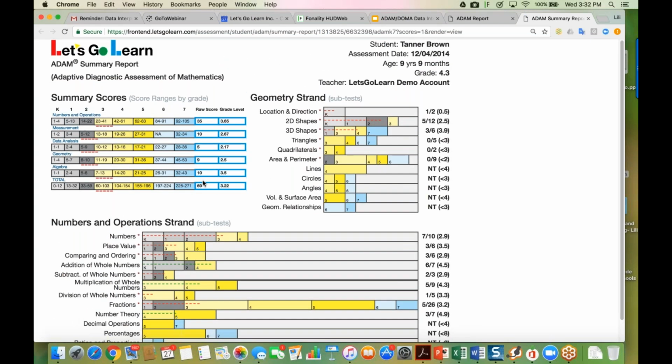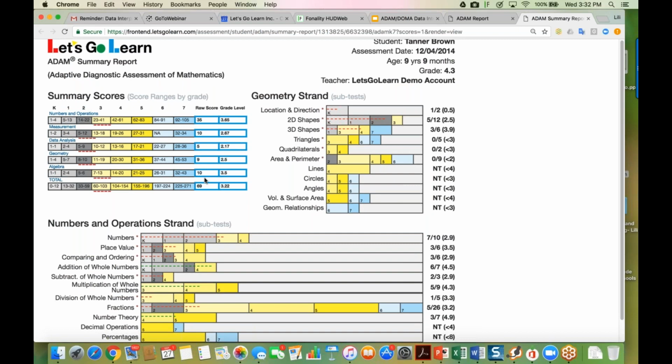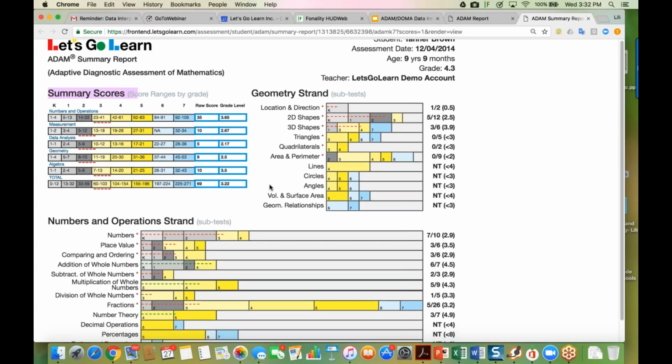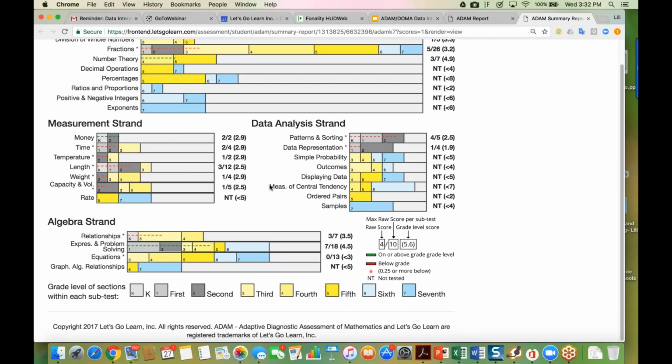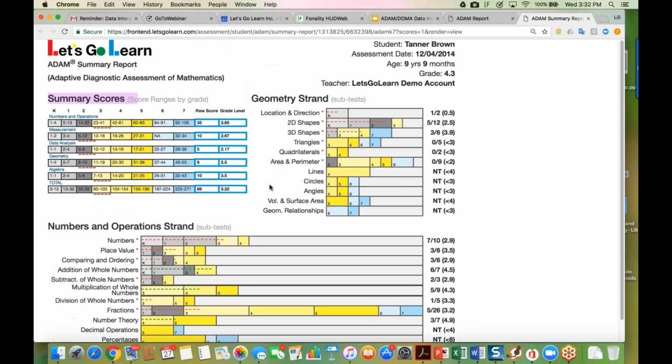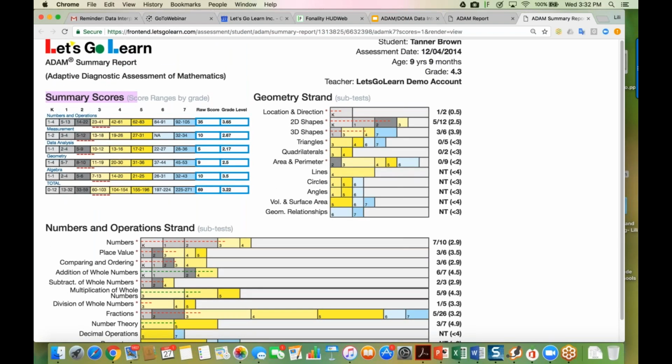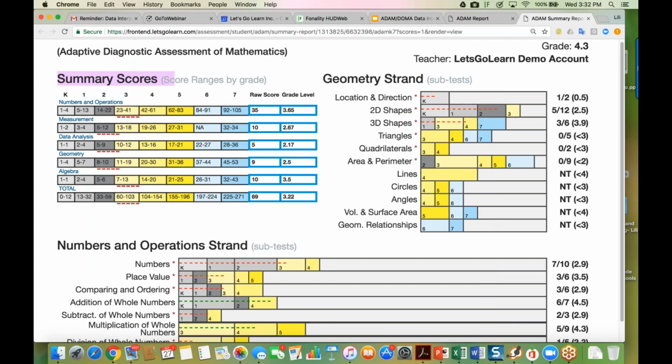It gives you all student information, when their last assessment was, how old they were, which is always very important, which is so often dependent on what grade level they're in, who the teacher might be in the classroom. And I'm just going to start by looking at summary scores, but we do have the other 5 domains here. So this is a great overview report, especially for reporting purposes or to demonstrate growth from year to year.